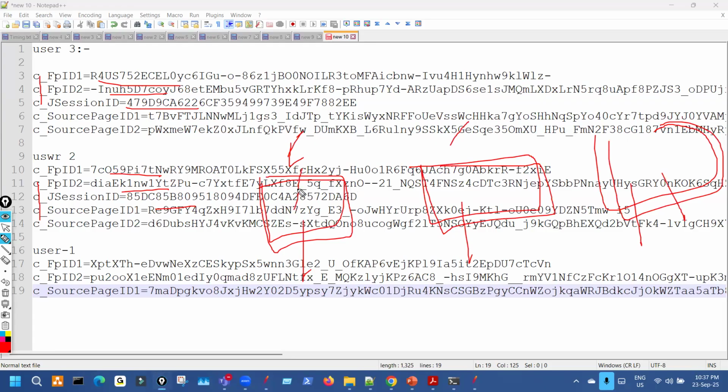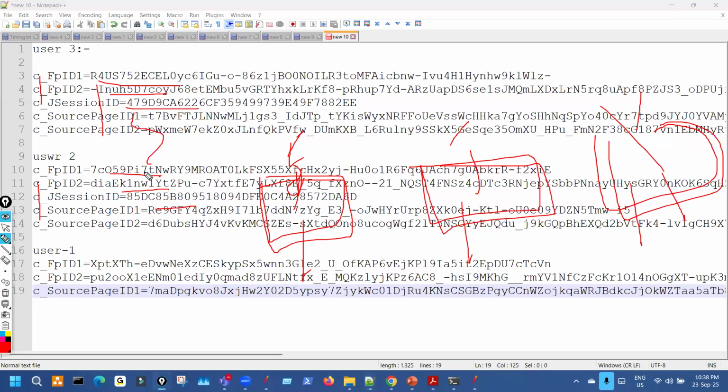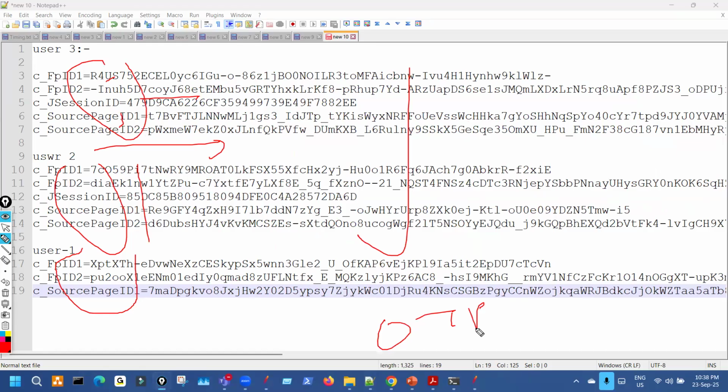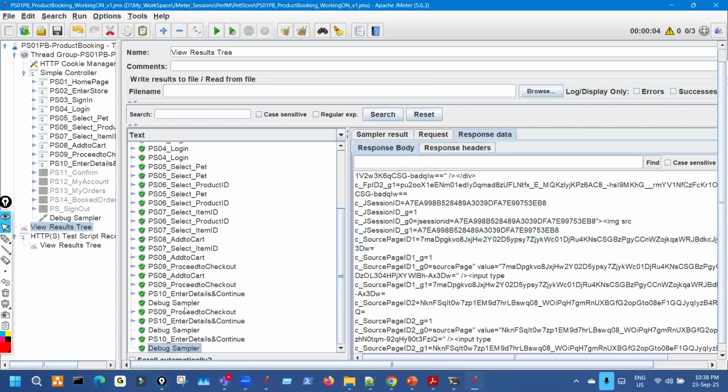Whatever transaction or action he is doing with this website, he's doing for every user, even though they are all at the same time, right? They are running at the same time, correct? The server will be sending them different values, and that is what they have to send back. Right? That is the beauty. Every value is different for all the users. That is how this dynamic value works, and that is why fixing this dynamic value is very important. Like the OTP example. So that is the main use of debug sampler.